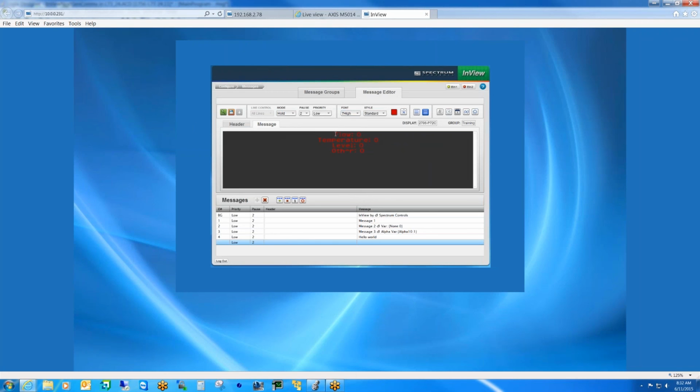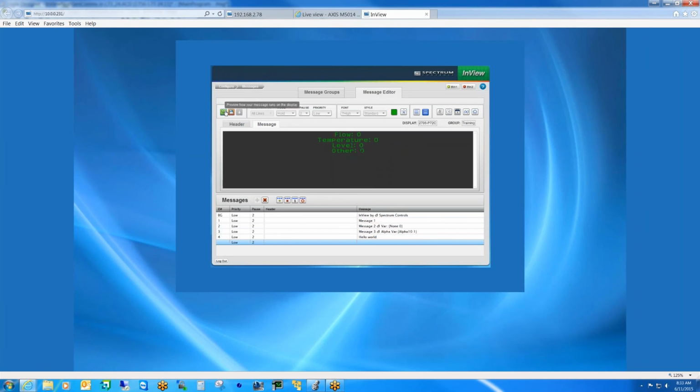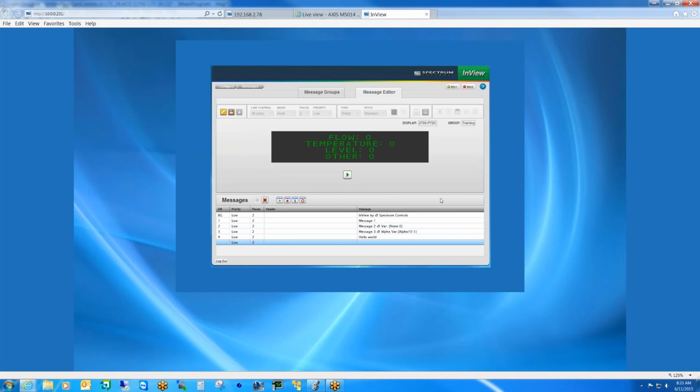Let me see if I can get that all to fit on in 7 high here. Nope, I gotta go to 5. So if you pick a font that's too large, it will bounce between 2 screens basically. But to get them all to fit here, we want to go back, and I want them to be smaller font. Now we have everything on one screen here.